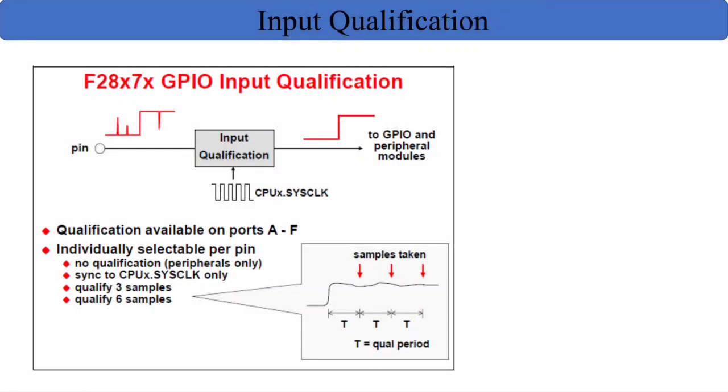So this is the input qualification. For example, you are using a pin for input, and that input has noise. So what can we do? We can pass that pin through the input qualification with the help of CPU clocks. So the output will be like this. The input qualification is used to filter out unwanted noise from the input signals. That is the purpose of the qualifications. If you want to know more about the qualifications, you can see the video at the top icon.